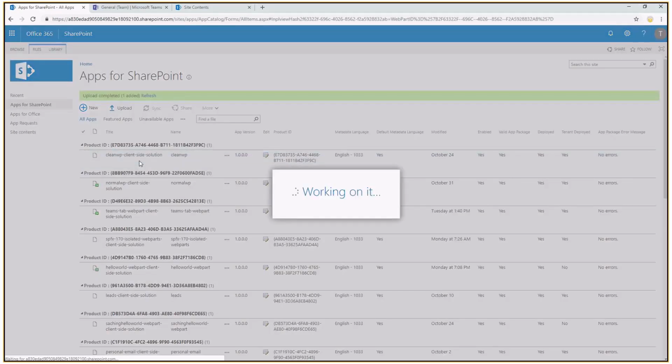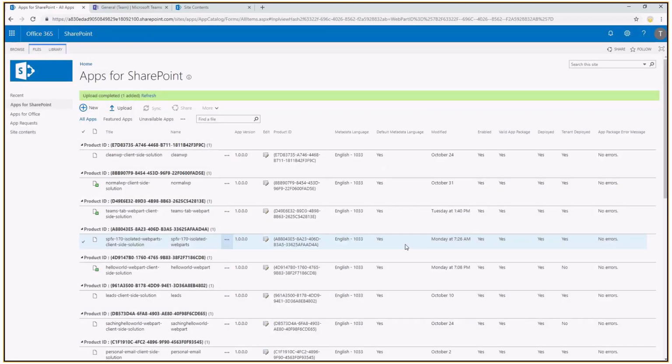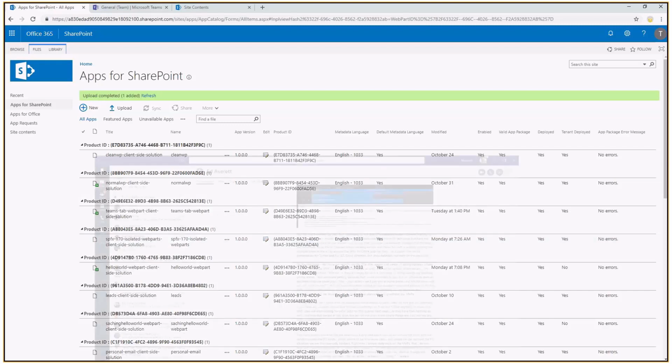It's insanely super easy. First of all, this was a tenant-wide deployment, and there are considerations. Do you want it to be a tenant-wide deployment or not? If you make it a tenant-wide deployment, the web part is automatically available in all of the SharePoint sites. If you don't want that, you could hide this web part to be only visible in that particular Teams as a tab. So there are options for scoping the visibility of the web part, absolutely, like we have in the SharePoint Framework as well. Now that's done, so that's being deployed.